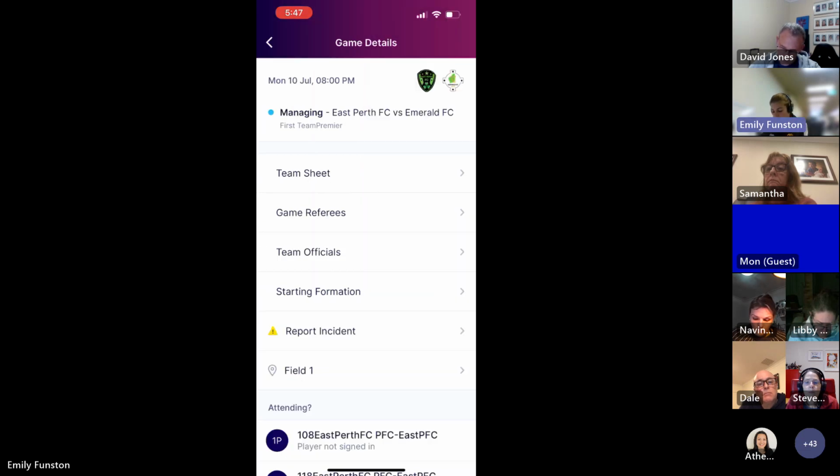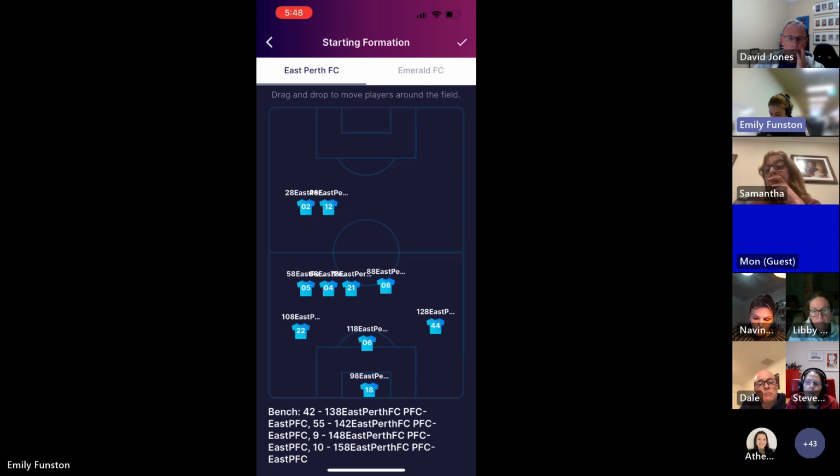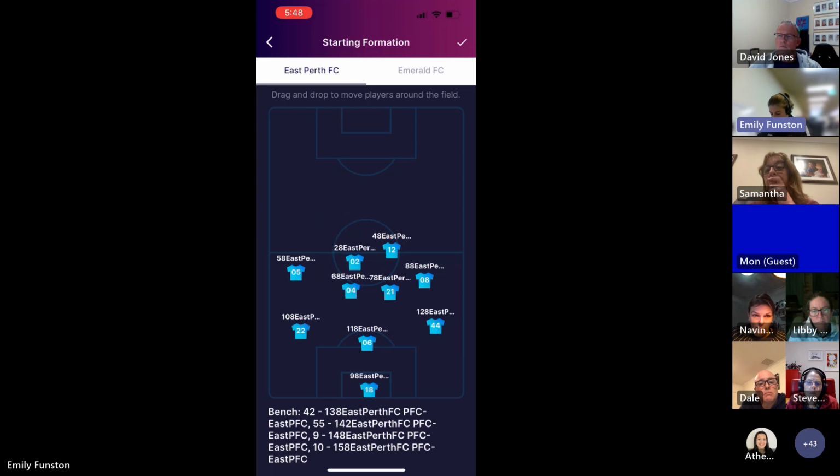And then you have your starting formation for these substitutions. So you can pop them where they need to go. Just as simple as touching on their shirt number and moving them to where they are playing in that competition.